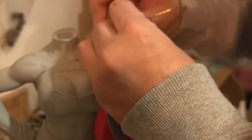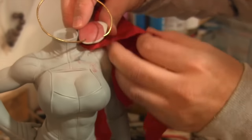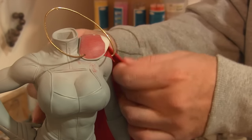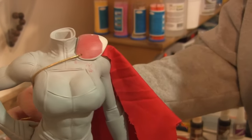I want to make sure I get this piece in here correctly. I'm not looking at what I'm doing. There we go. So this is where the cape would kind of go around. This stretchy piece will go underneath the arm, and it would be connected to here.